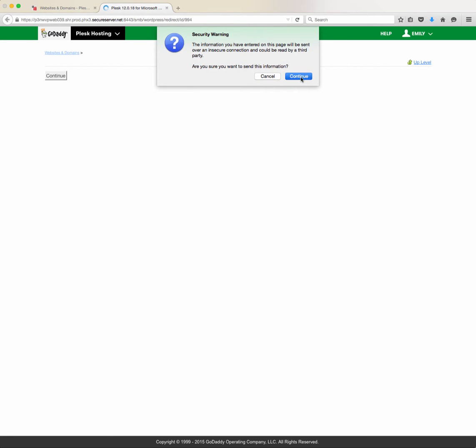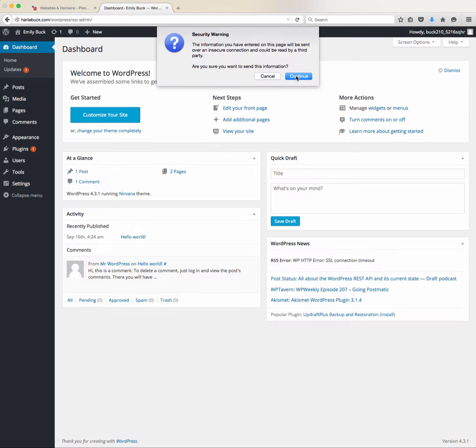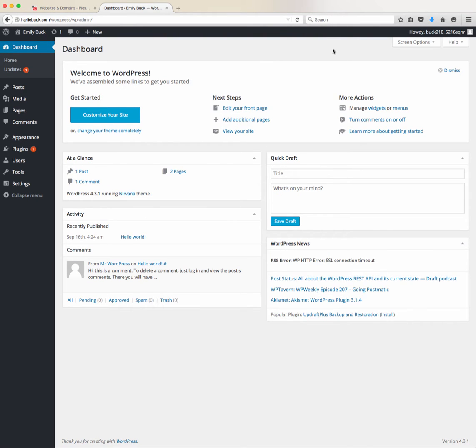And it may give you a security warning, just hit continue. It may take a little while sometimes for these things to happen, maybe longer than what you're seeing here in the video, because I'm going to fast forward through some of my slow moments for you. So once you get to this, this is your dashboard. You can always get back to your dashboard by clicking on the little W here, or sorry, your name. You should be able to see dashboard. We're already in it, so we're not going to see that drop down.